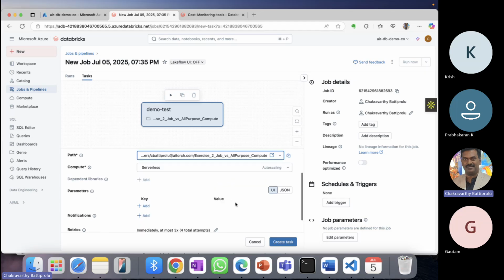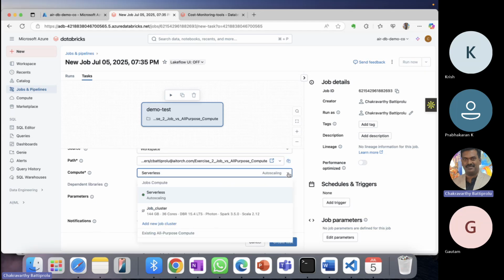So here is where we are talking about compute optimization. Here you have different options: serverless, and you can create a new job cluster. If it is not there, then you can use existing all-purpose compute.